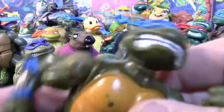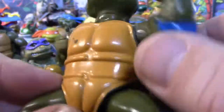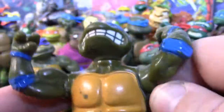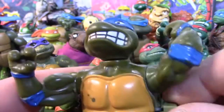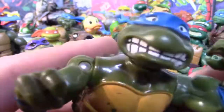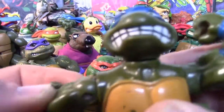Well, only a couple more. I got a wind-up Leonardo. It's always Leonardo. I think there's a thing, man. People just don't like Leonardo because he's a hard ass and he's a leader and he's super goody-goody all the time. He's like the original lawful good paladin in Dungeons & Dragons. Okay, if you don't get that reference, don't worry about it. It's not a big deal.